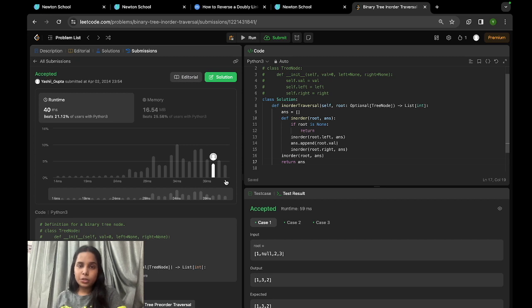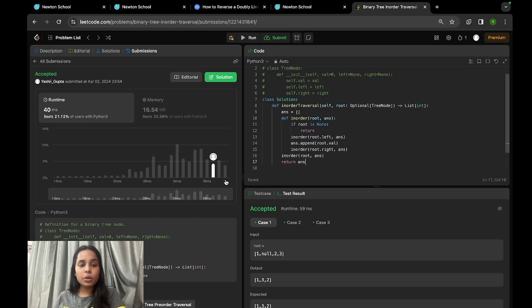So basically, in short, we had a function by the name inorderTraversal which was giving us the root and asking us to return a list which will contain the in-order traversal of the binary tree. Inside that function I first created an empty list in which I am going to store the specific order of the binary tree. Then I created a nested function inside the inorderTraversal function by the name inorder, which is taking my root and answer.